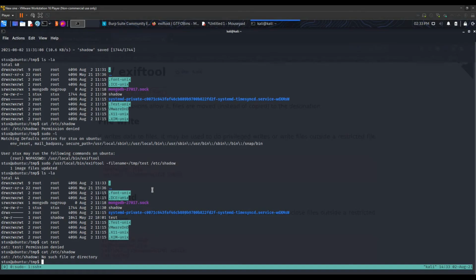Now we will move our custom shadow file onto the /etc/shadow location. Let's do it. We're going to say /etc/shadow and to /etc/shadow. Oh wait. The location where I need to send it to is /etc/shadow, and from where, that is from temp shadow.